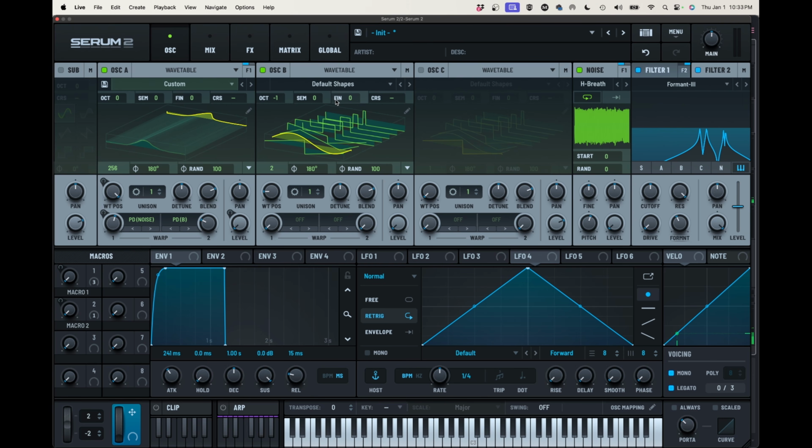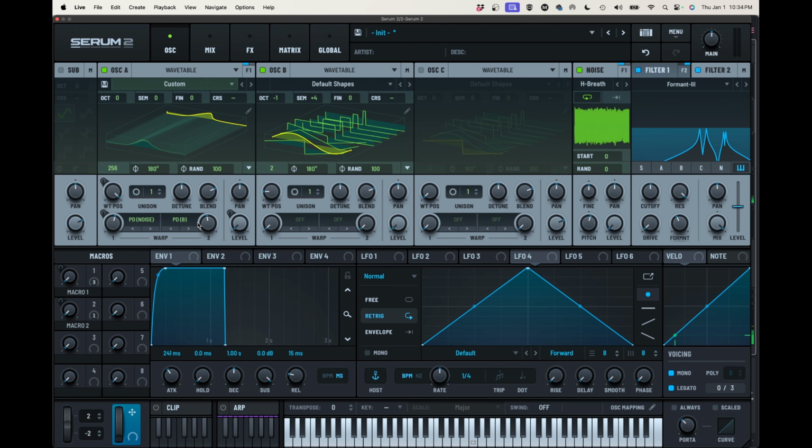We can also get more characters and more personalities out of this phase distortion, because we don't need to use an exact 0.5 ratio. We can play around with different things.